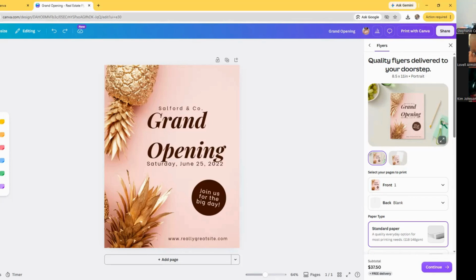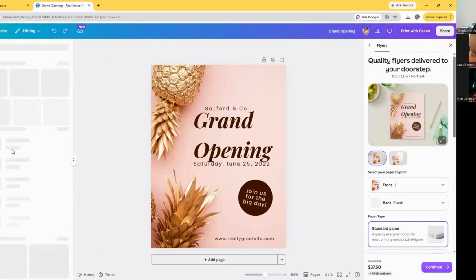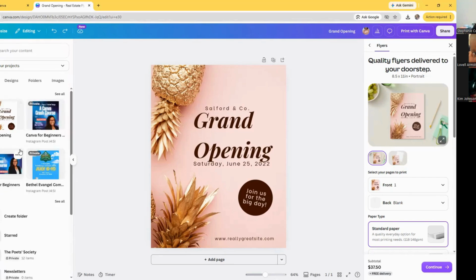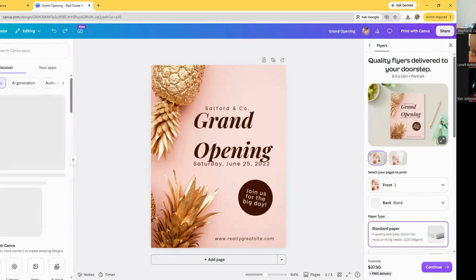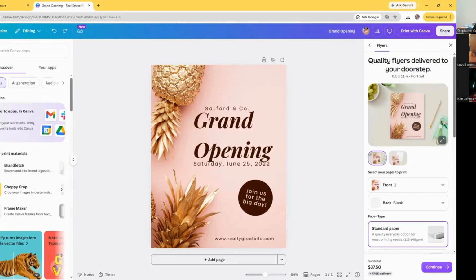You can insert signature. And you have inserting a table in case you need to make a table for whatever reason. Your projects. So remember the projects folder from the home screen. Okay. So here are the projects. You can actually insert that in your current design if you need to use it that way. And then you have your apps button here. You can add apps and do a bunch of different things.